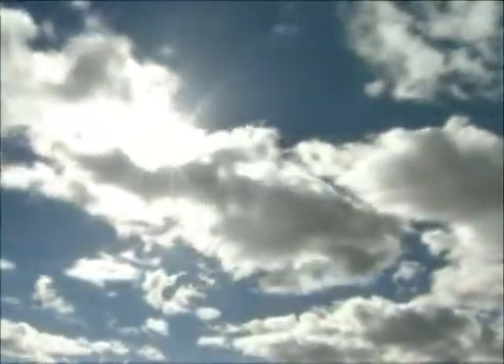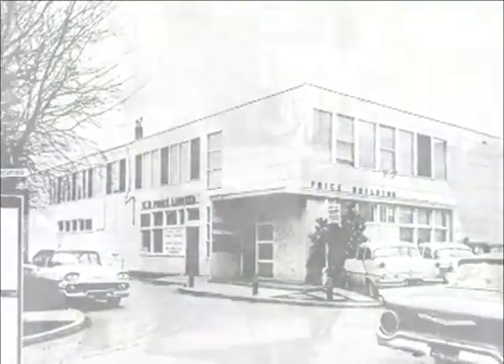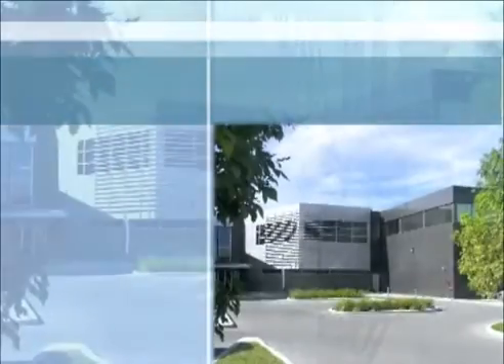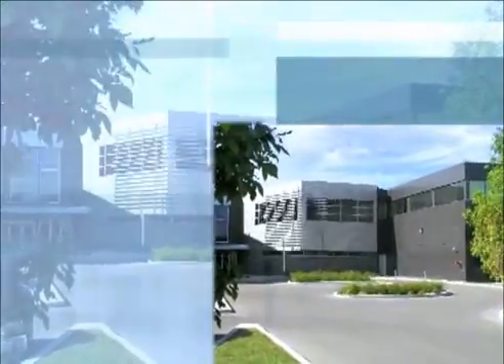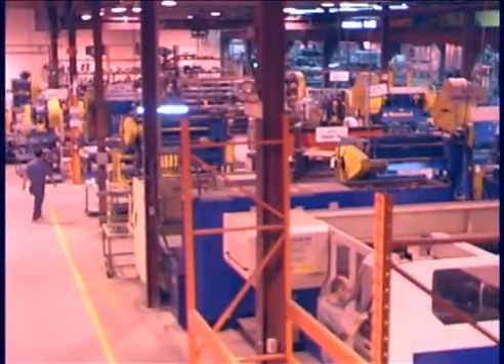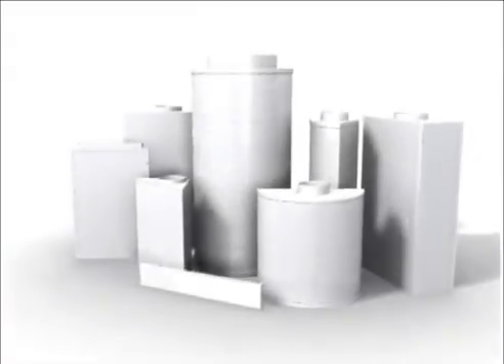Clean air is something that we all need in order to work and live comfortably. For over 50 years, Price Industries has been a trusted manufacturer of quality air distribution products for the HVAC industry. With three strategically located manufacturing facilities totaling over 400,000 square feet, Price is proud to offer quick delivery of reliable products to any job site in the world.